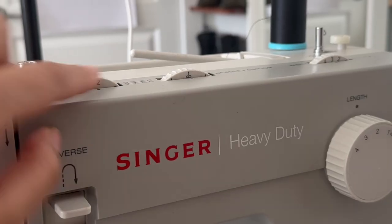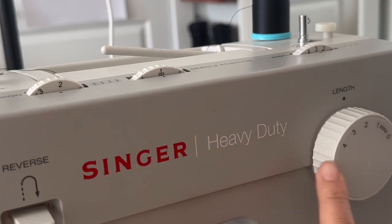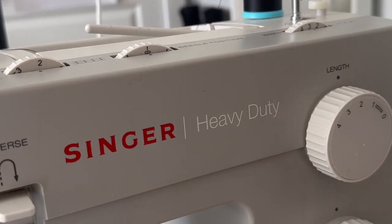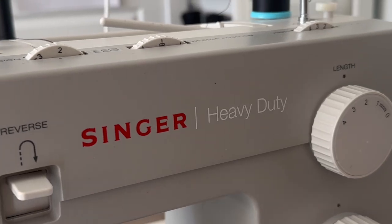But it was definitely not pretty. It was not perfect. It was definitely still skipping stitches. It wasn't super proper, but it was sewing. So we were getting somewhere, which I was happy about because I didn't want to hand stitch this whole thing. That's gonna be terrible. But yeah, so I finally got to close the bodice closed.